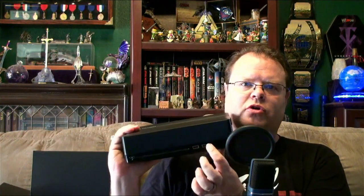So when you open it up, here is your base unit right here. You've got your two controller ports, and the controller it does come with is Bluetooth. It comes with a dongle and the controller. The controller is done rather well. It's got your two analog sticks, D-pad, your four buttons, two triggers on each side, and then your home screen.